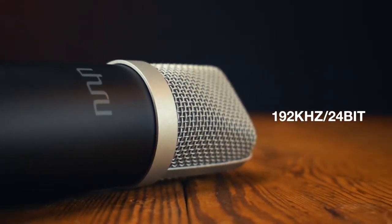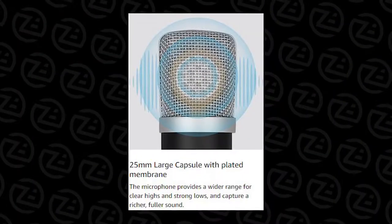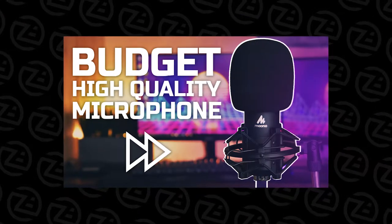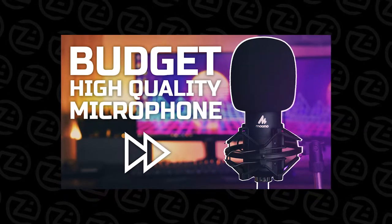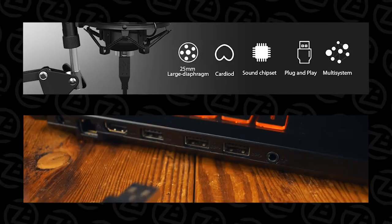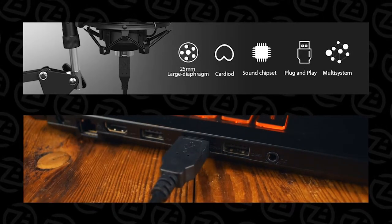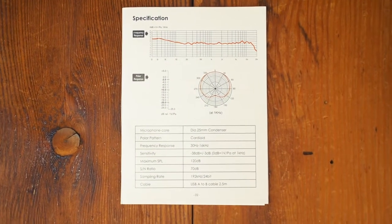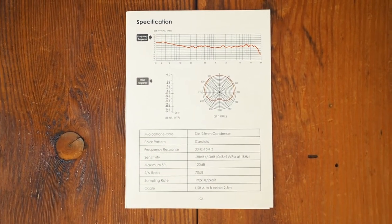So what's different about it? Well, to be honest, there isn't much that's different. It's got the 192kHz sample rate at 24-bit recording with a large 25mm diaphragm, which from another mic I reviewed caused the audio to be very quiet. It'll be interesting to hear what it sounds like in the testing. It's got the cardioid polar pattern, the easy plug and play, and it comes with a complete mic kit with a small tripod for sitting on top of your desk. For you more audio nerds out there, here is a detailed spec list as well.